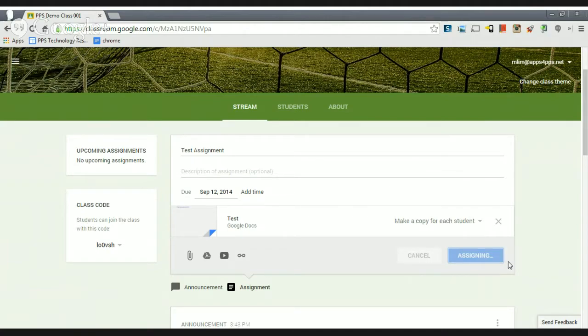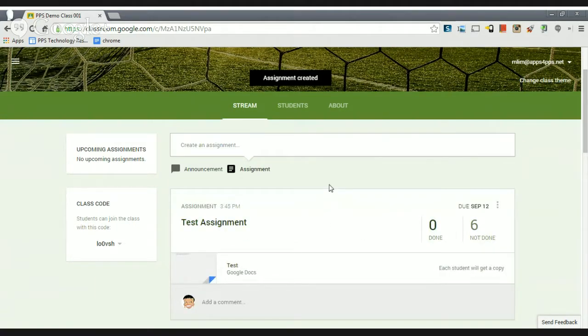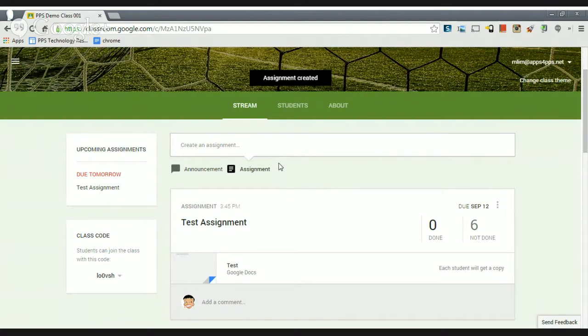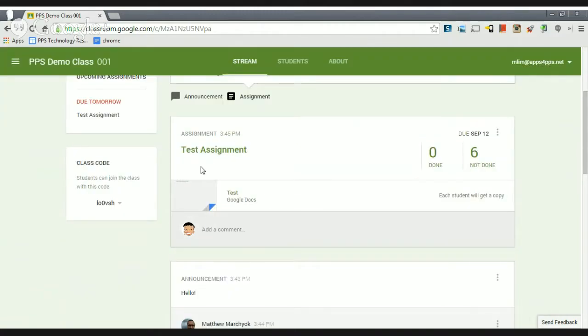And the other thing that's great about Classroom, it is so simple to set up, and it also creates all the folders for you and everything when you create assignments. So it creates folders for all the assignments that you create, and then when students turn those assignments in, they automatically go into that folder that was created. And so here it tells me that the assignment has not been done by the 6 people in my class. And so as students start turning in the assignment, this number would change and this number would change.